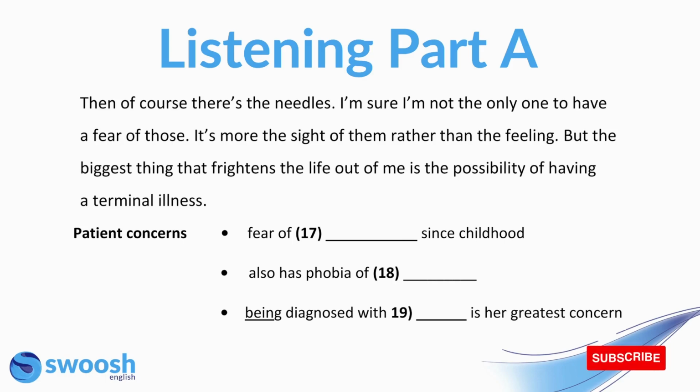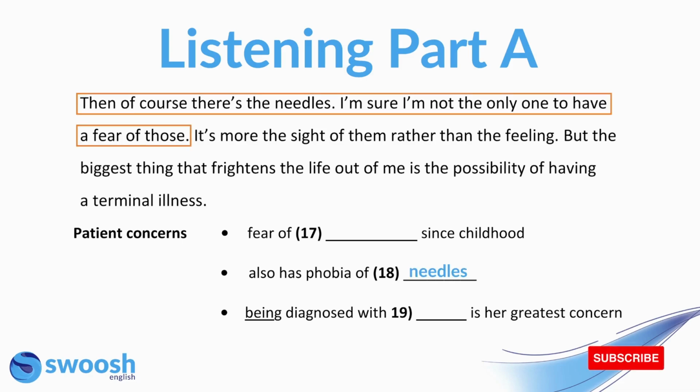Again, pause the video and see if you can go through that step. So keywords and then thinking of synonyms and then looking in the tape script and try to find the answer. Well done. Let me show you. The answer was needles. You can see that in the notes, it says the patient has phobia, but in the audio, the patient actually says a fear of. So some more paraphrasing there.